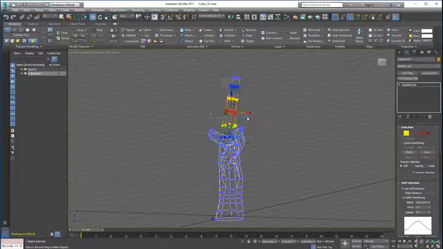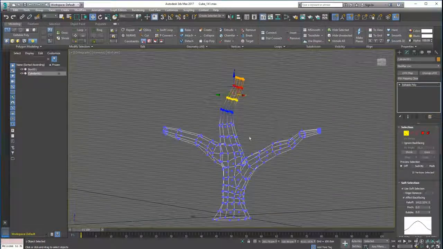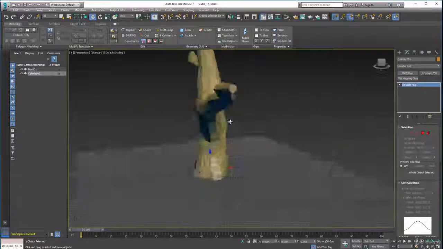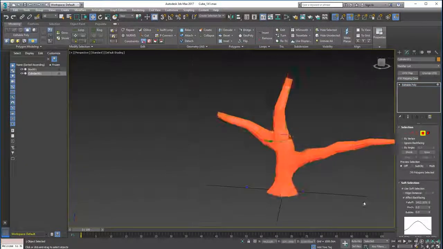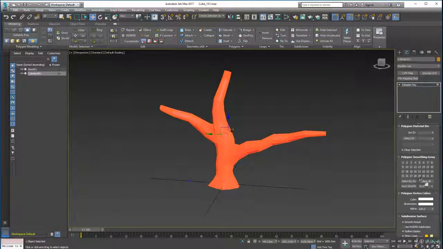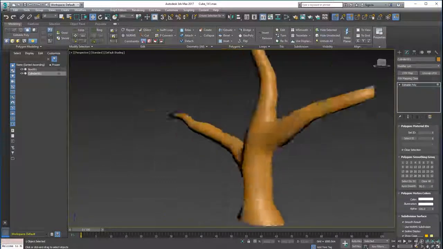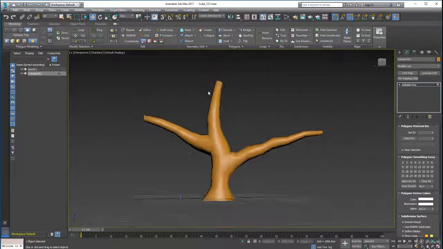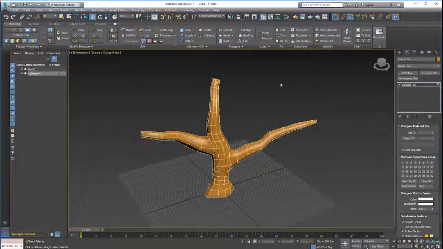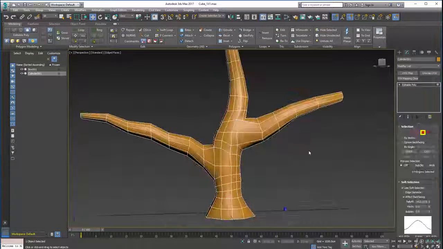And again, no doubt this is going to change once we get it in Unity. Smooth it all off, and there it looks like a very smooth, nice, weird looking tree, potentially.